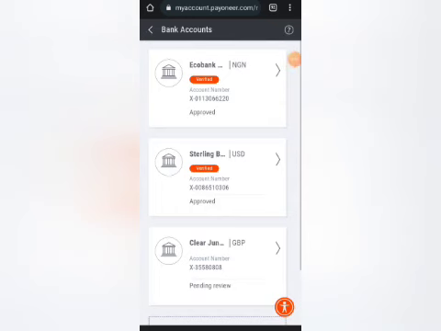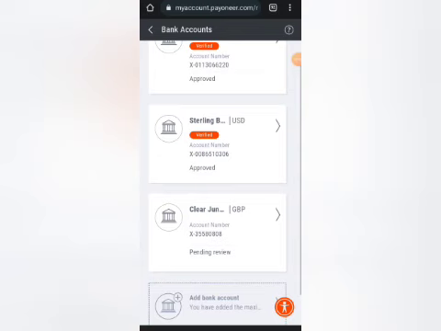To my personal information now, this particular place, it is showing pending. So the thing is, I have to wait for them to verify this bank, and if they verify it, I'm going to get a mail from Payoneer in my email that this account has been verified. This is going to change from pending to approved, right?